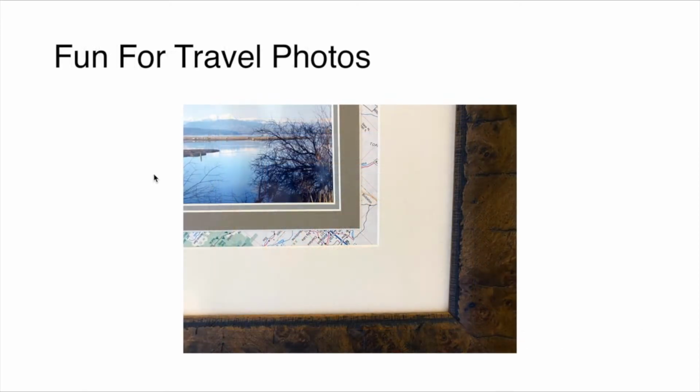And this technique can also be great for travel photos. This is a detail of some travel photos with a map of the area in there. And this could also be really good for things like a destination wedding or pictures of the couple on the beach where he proposed. Things like that, anything that's connected to a location, family vacation pictures.